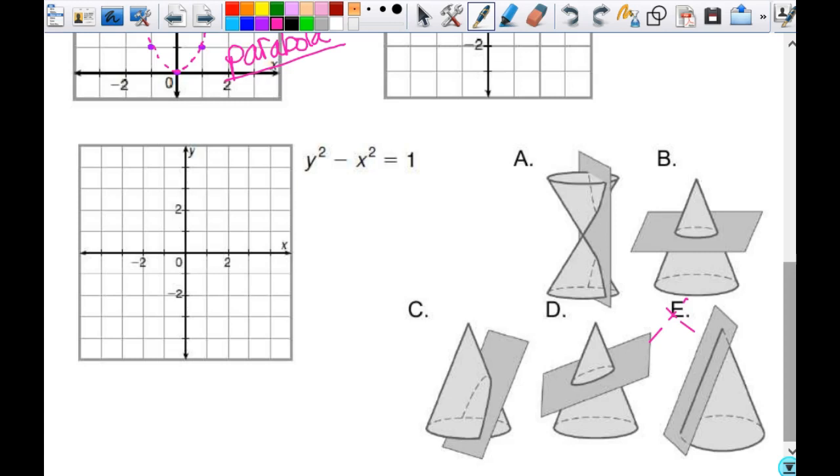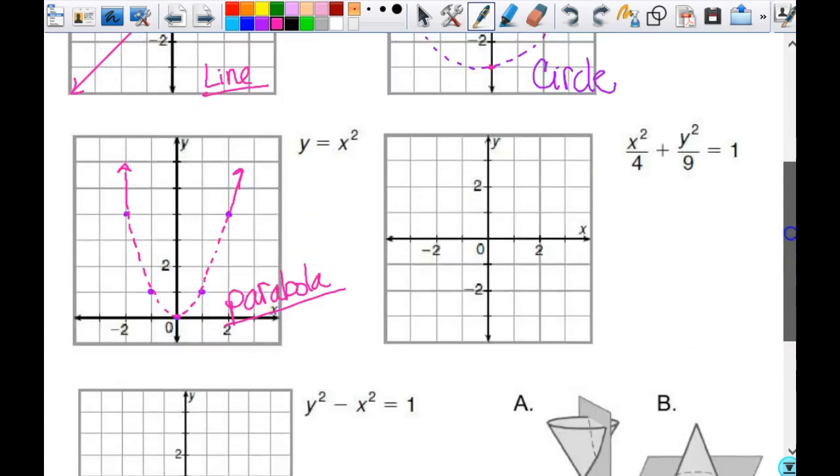A or C? Because here's what C looks like from the cone, right? Here's what part of A looks like. Have you ever seen two parabolas together like that? You only had one, but did you do everything there is to do with parabolas? No. So right now, maybe there could be two. Like, we don't know, right? But could we narrow it down to A or C? I think we can be confident in that. So we'll put A or C, and then we'll move on.